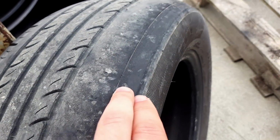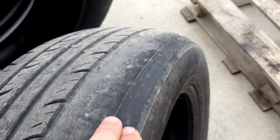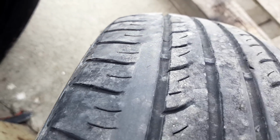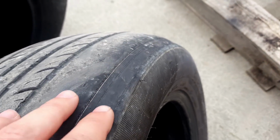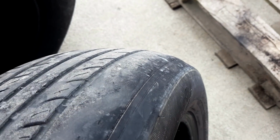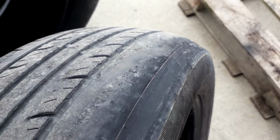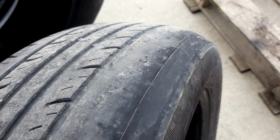I can't carry on like this. Look at the state of this. Must be a serious tracking issue. So the tread over here is okay, but that's utterly gone. So we're chucking the new tyres on, and then this place is going to do an alignment check. Yeah, that is really bad. Down to the canvas.